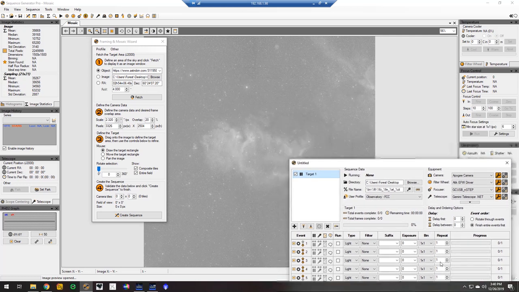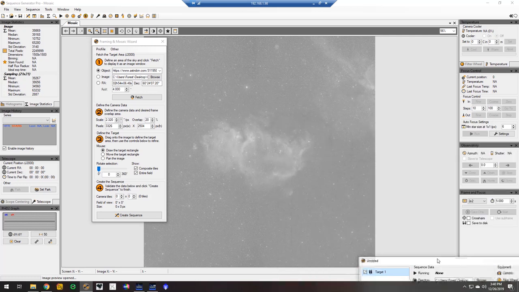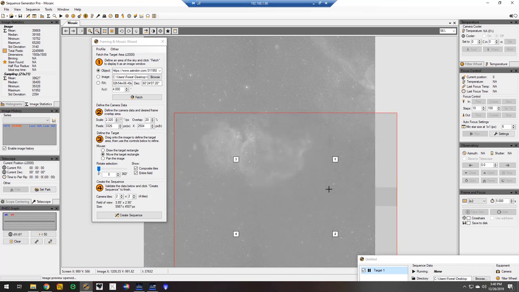Now, this is really annoying using a slow computer with this whole process, but we'll do our best to make it work. So what I want to do is drag out over the Sol Nebula, something like that. That's about the field of view that I'm looking for. I'm going to drag out over here, and we're going to let it decide what it wants to do.